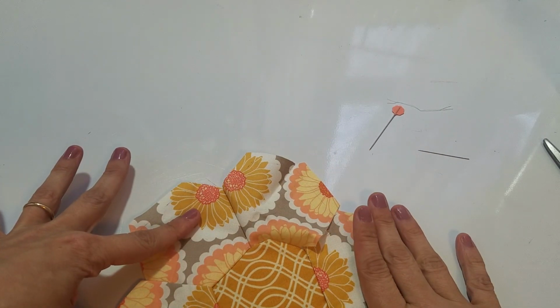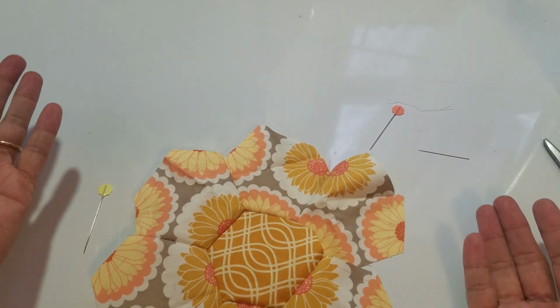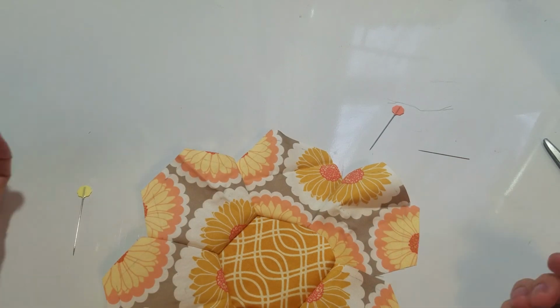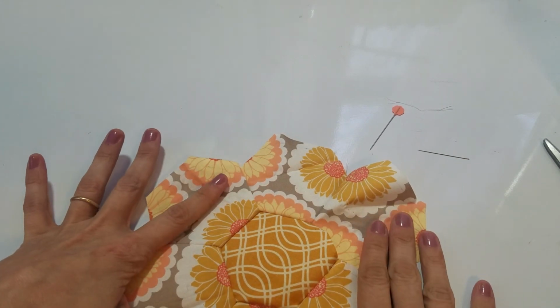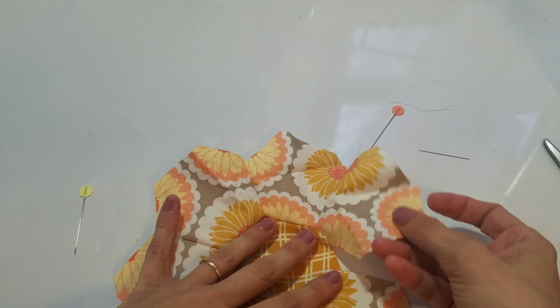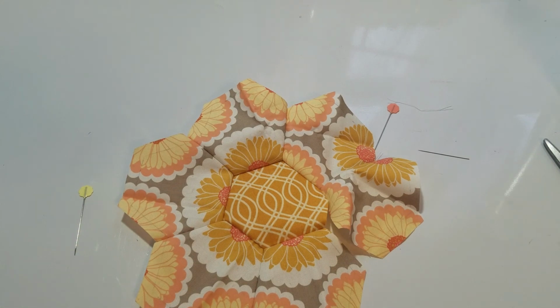So that is, I sewed that backwards. Look at that. Isn't that hilarious? I checked and I double checked and I sewed it backwards. So anyway, I'm going to be picking that out. Isn't that cute? Well, that just makes it a very authentic video on how to piece, because I make mistakes like that all the time.